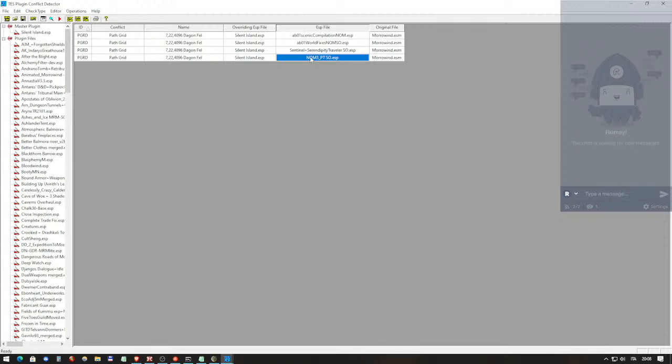The mod which is changing more, adding more houses, more shops, more changes to the exterior, is the one that probably you want to keep the path grid changes for, because obviously it is the one with more important changes. And another reason could be the one you want to load last for a lot of reasons. In this case, I like to keep the path grids, especially from the Necessities of Morrowind mod.